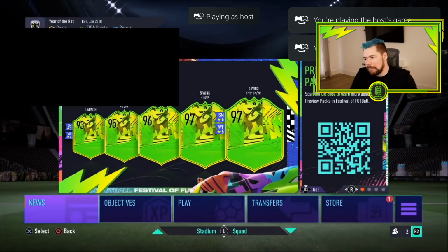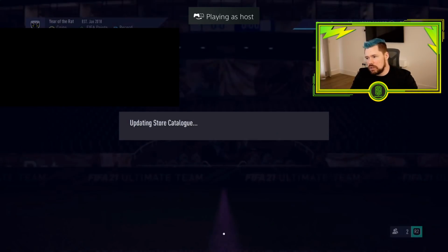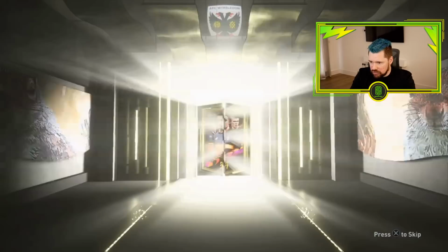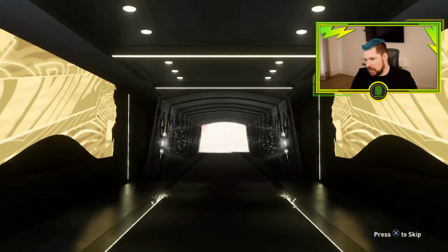I would love to do a gameplay only RTG, and again, just see what you can build. Just sell everything that comes out of packs and only use cards that you earn via gameplay. Not pack gameplay. Okay, Red Pick's a bit different, but only gameplay players. I wonder what your team would look like compared to everybody else's.